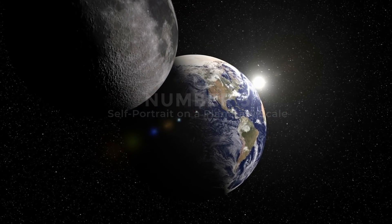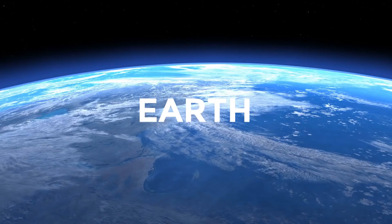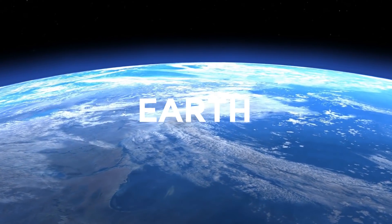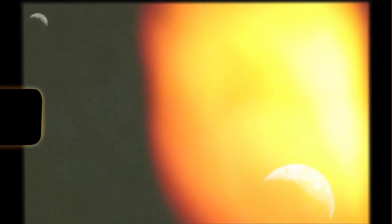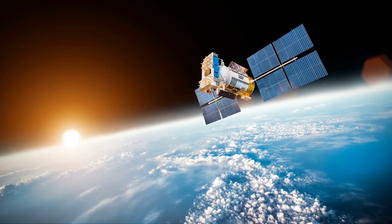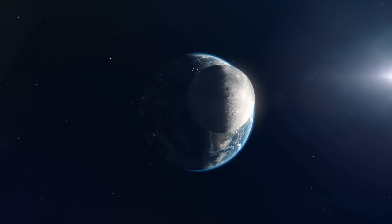Number 3: Self-Portraits on a Planetary Scale. Does it seem like there's a planet missing from this list? Yes — it's none other than planet Earth. This image of the planet was taken on September 18, 1977, just two weeks after Voyager 1 was launched, and it is the first time a spacecraft has looked back to see both Earth and the Moon together.